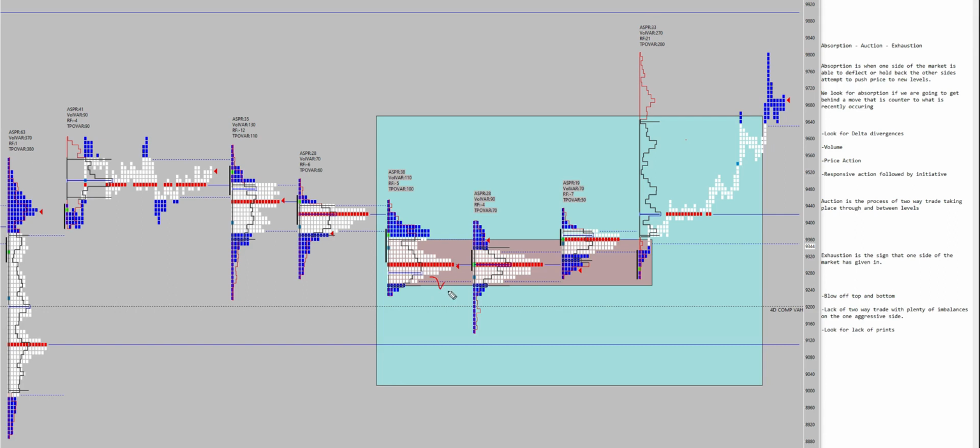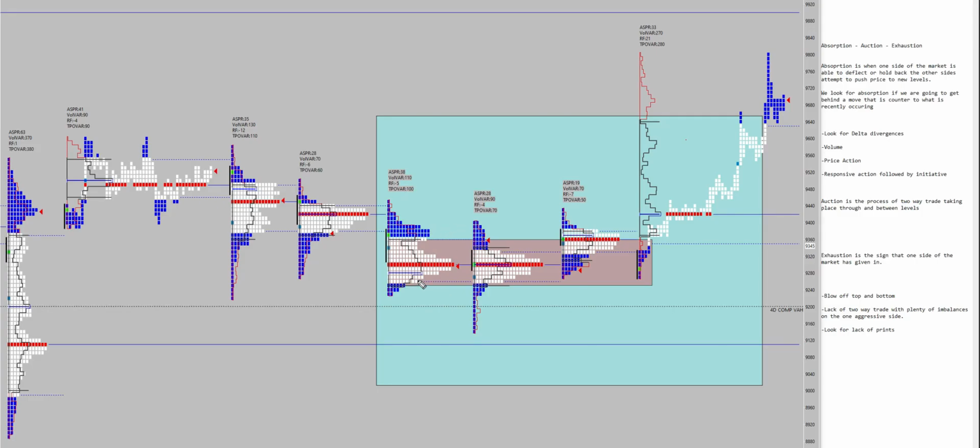When price drops below value, we want to see a response by buyers. Okay, so passive buyers in this case. And the same can be said at the high, but the inverse. So when price breaks above value, we want to see responsive activity by the sellers. They're responding to this opportunity to sell when price is above value. Okay, so this is responsive behavior. The market is buying below value, selling above value.